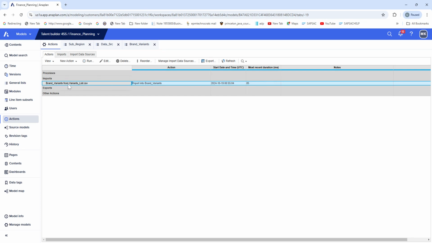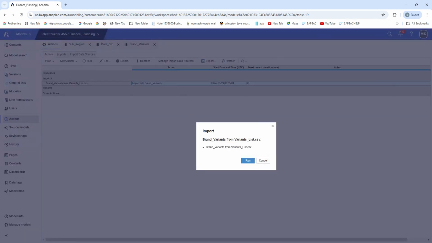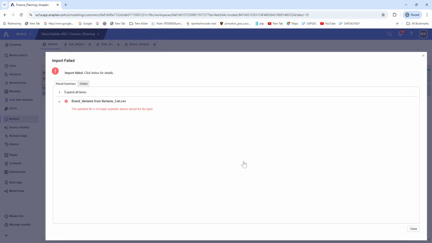So you can run this import process once again if you want. The upload file is no longer available, so we need to upload the flat file again for this one.